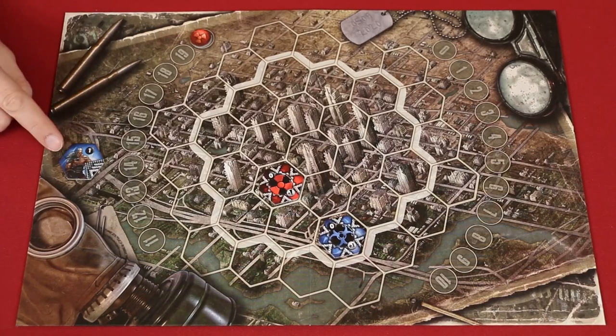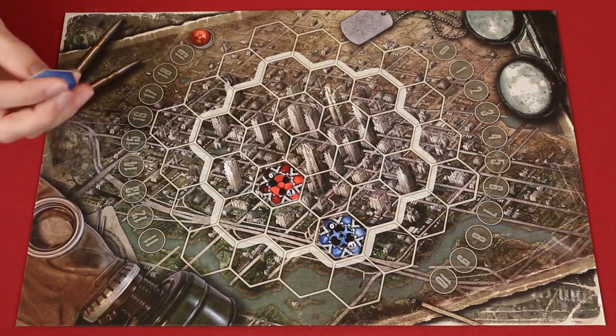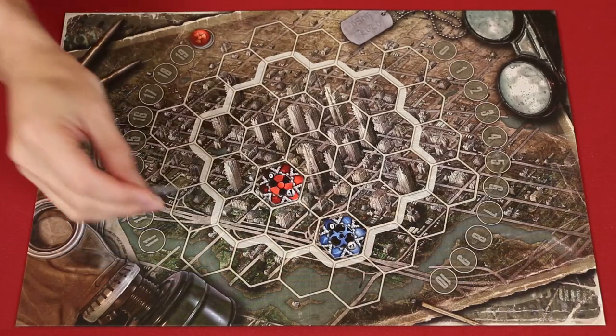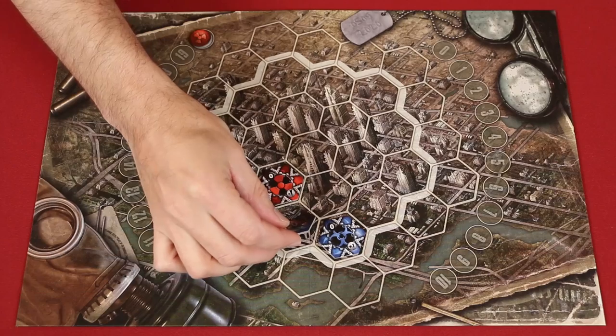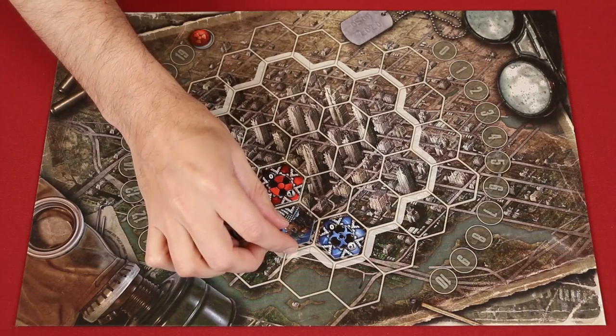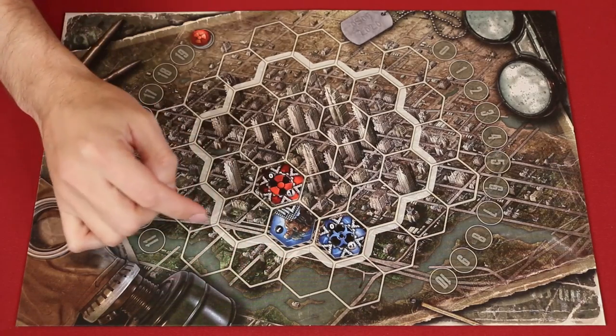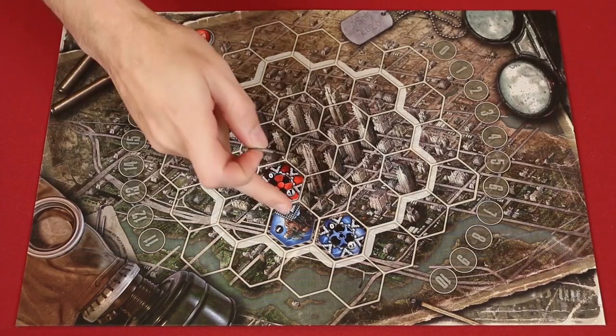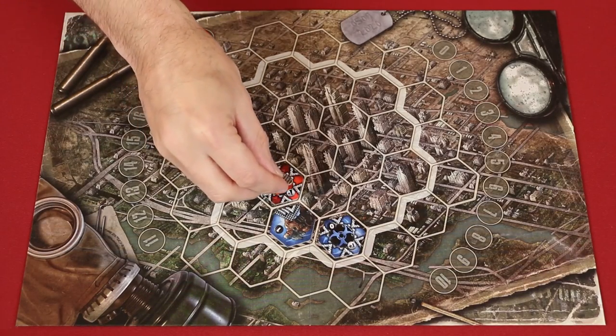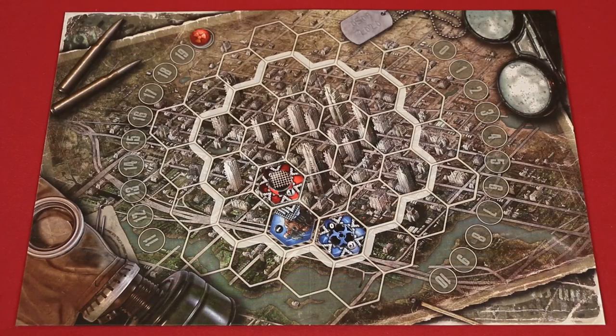Well, this is one of my favorite units actually, but I'm getting it a little sooner than I probably would have preferred. I am going to put this one here. It's going to give it a plus one to its initiative, so it's actually a two. It has a melee strength of three, and it also has a net facing in this direction, so I'm going to net Pep's base, effectively shutting it down.